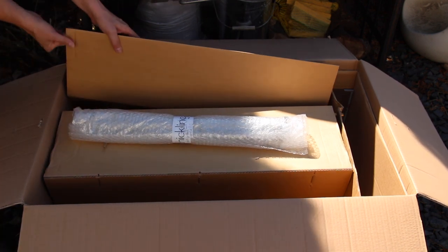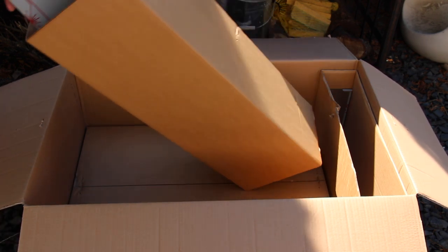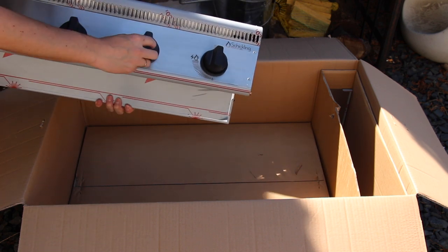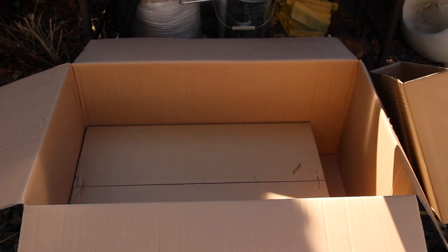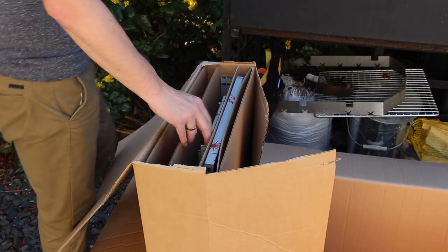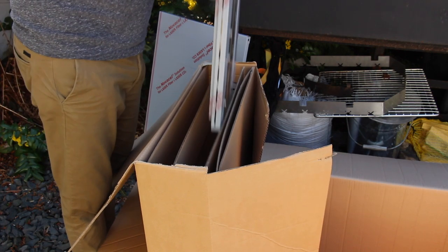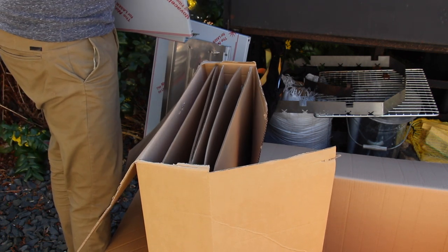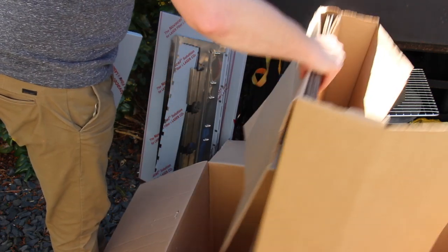Let's get started with unboxing package 1 of 2 from the main gas station, which includes all the things we need for the basic gas grill — the burners and the front part. This grill has four burners and everything already looks pretty good. The Schickling grill is 100% made in Germany. This is one of the parts of one of the small tables you can set or move on the right and left side of the grill. These are all the things needed for building it: the bottom part, the front, the back part, and the side parts.